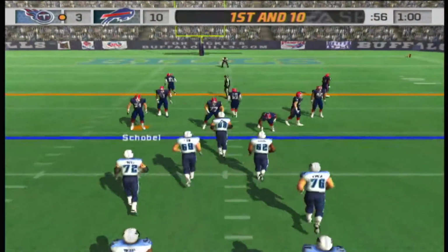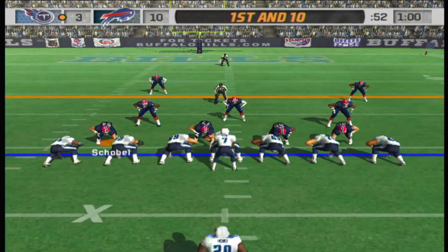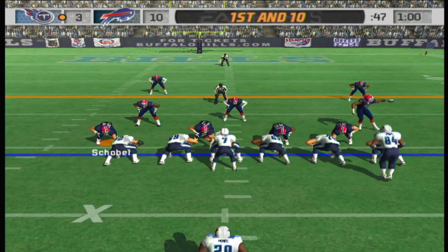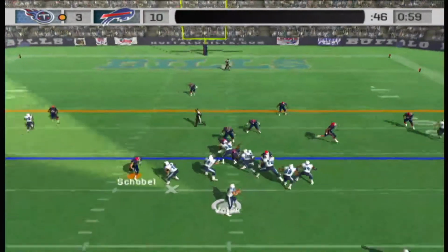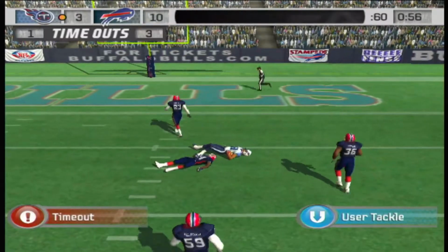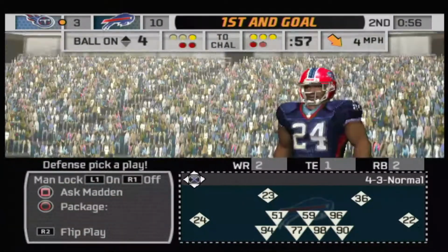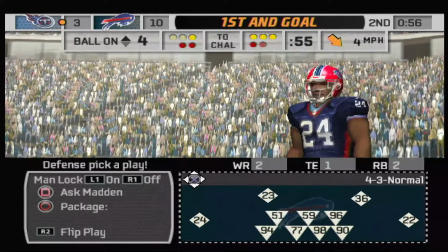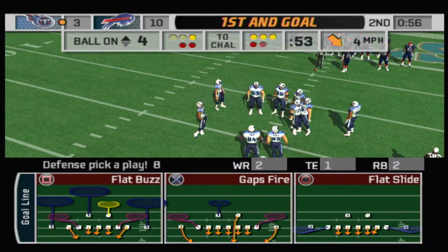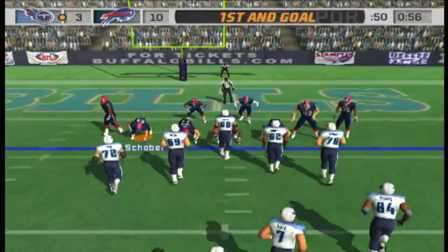Ball on the 26-yard line. Henry, the lone back. Troop, the motion man. It's a blitz. Throws it. Wide receiver has it. Tennessee calls a timeout. They have one timeout remaining. Every pass right on target as they keep moving the chains. The defense is allowing the receivers to get too far upfield on them. It isn't making any plays to break up the pass. It's first and goal at the 4-yard line.